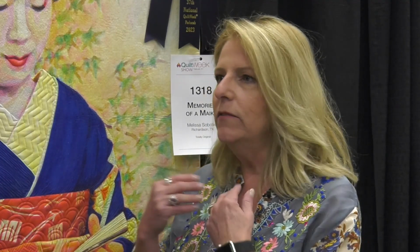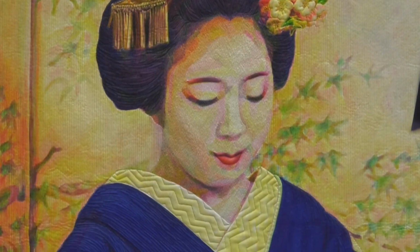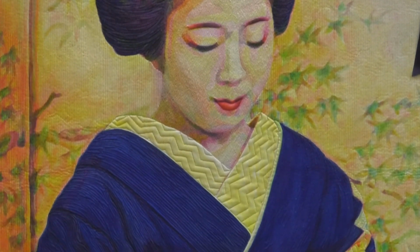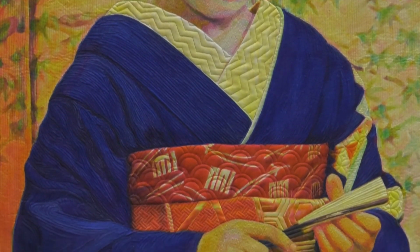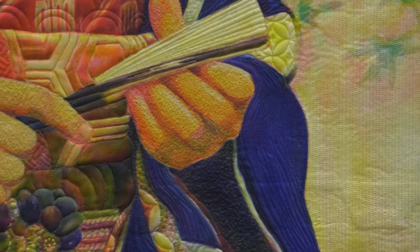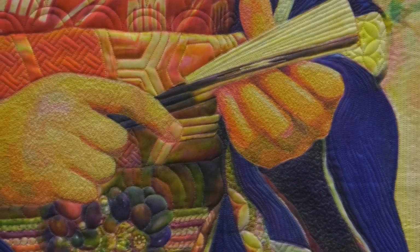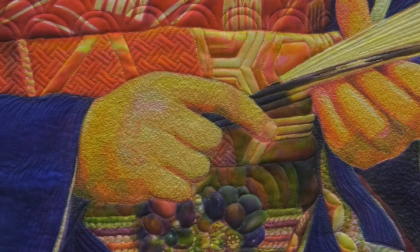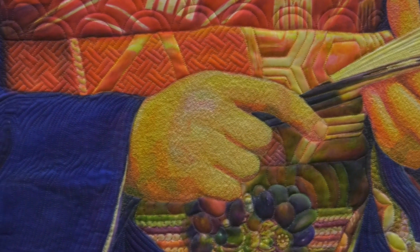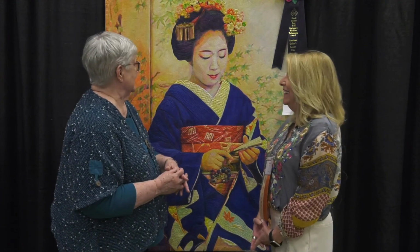Well, one thing that I have trouble with when I quilt is I don't like stitching the face or the hands, because when you do lines, contours, I think it makes it look like wrinkles, and she's too young to be wrinkled. So I just stitched the heck out of her face and her hands with lots of little thread stippling and lots of little colors, so that she wouldn't have that aging effect on her by the thread. Well, it's beautiful, and she looks like she has flawless skin, doesn't she? Which she did. Yes.